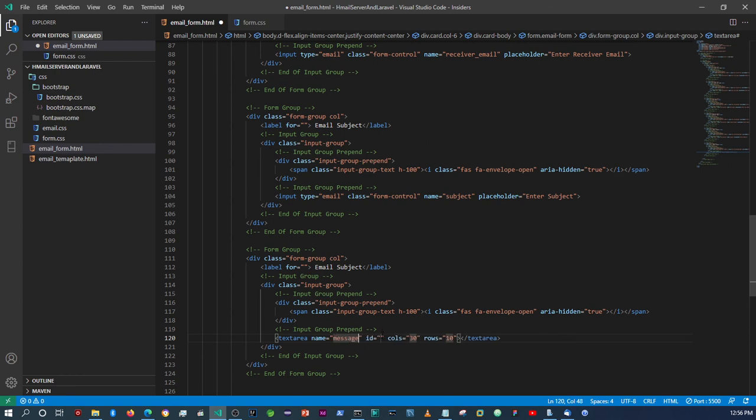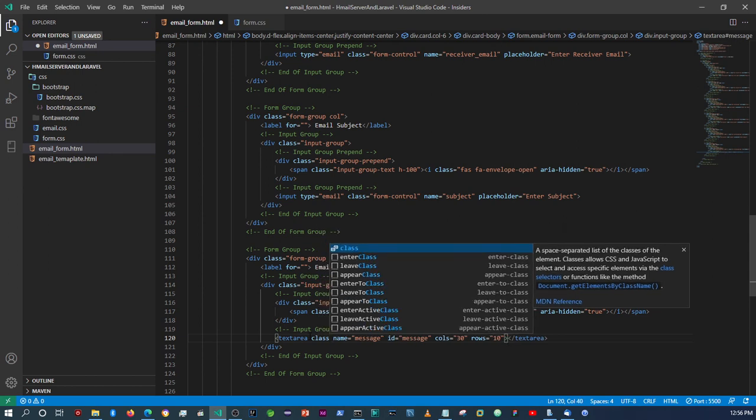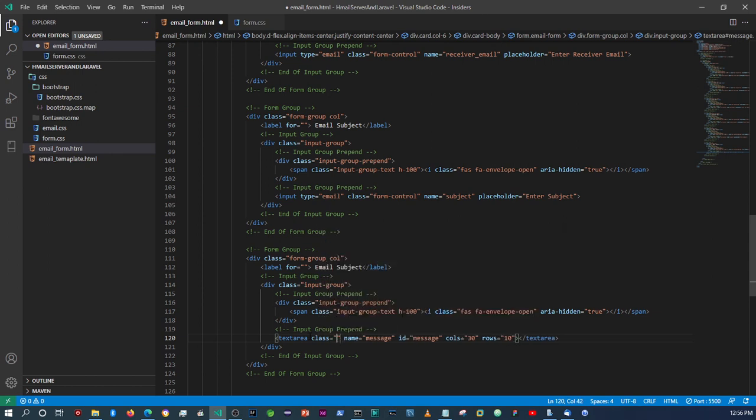Just give it an ID of message as well. And the class is going to be form control. And then we need to reduce that to 2 rows. We don't need it to be that big.